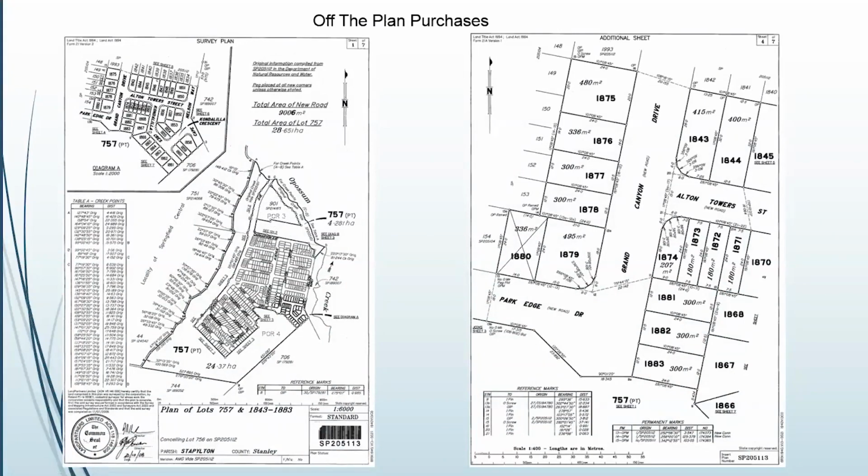They might also produce a copy of the survey plan to come with you. So in this instance, the client may come to you and say, look, I know I'm buying lot 1880 on this plan, and they've marked it on the plan, so you would just be able to confirm that information has been filled out in the national mortgage form. And if there's a solicitor's letter accompanying it, quoting that lot 1880 on SP 205113, then that would be good supporting evidence as well.